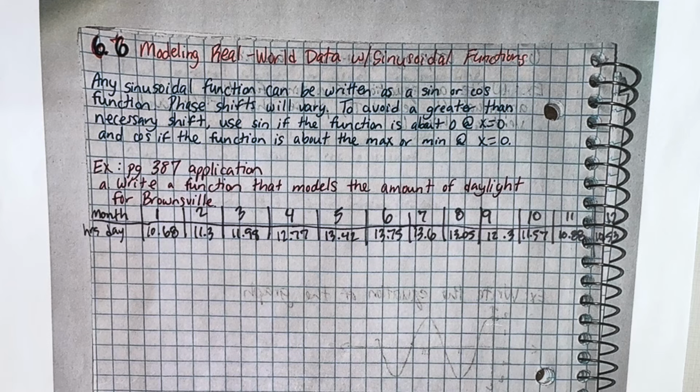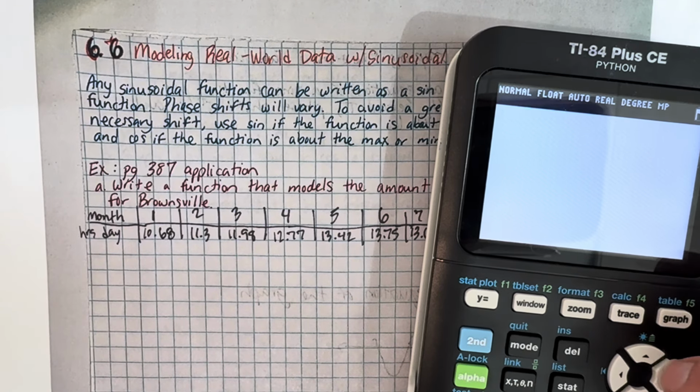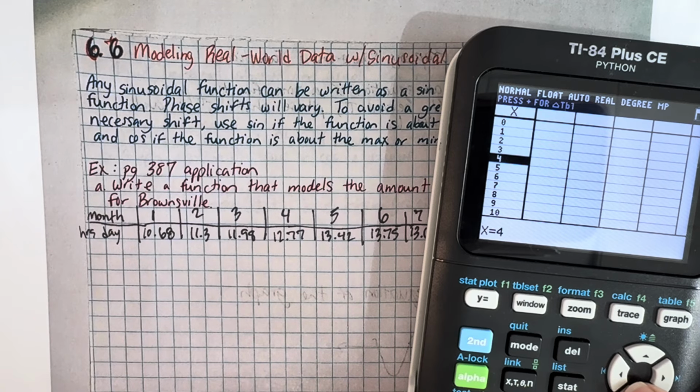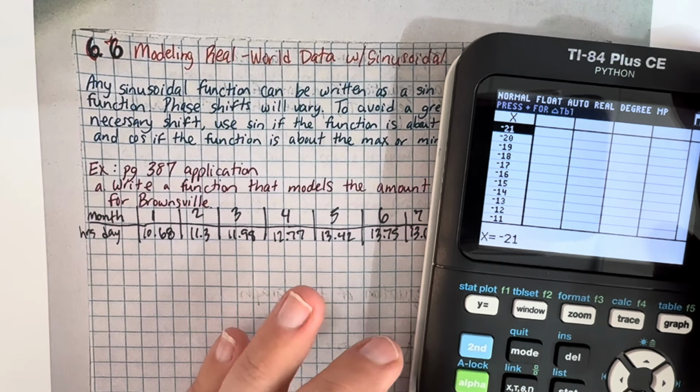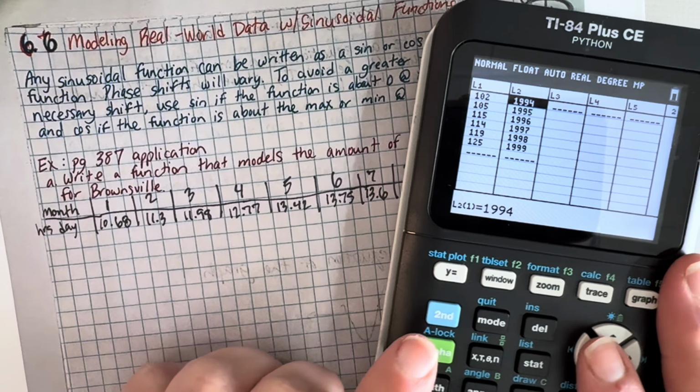If I'm going to create a function here, I can take these values and I could write my own equation for them. I totally could do that. Or I could put them into my calculator. And so I'm going to do that. So I'm going to go to table. So that's second table. And I'm going to put those values in. Wait a second. No, I don't want to put them in table. I want to put them in stat and edit. And I'm going to put those in.